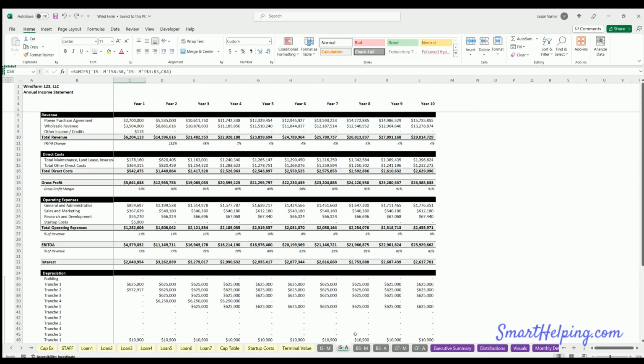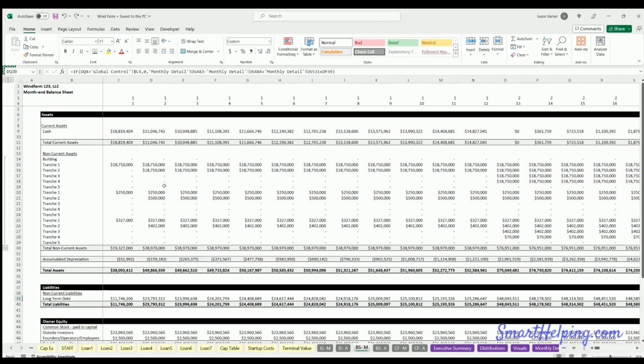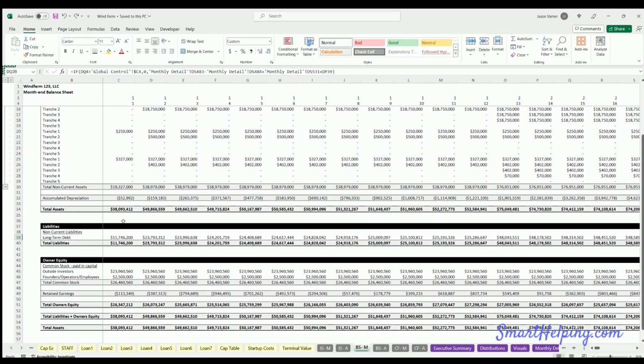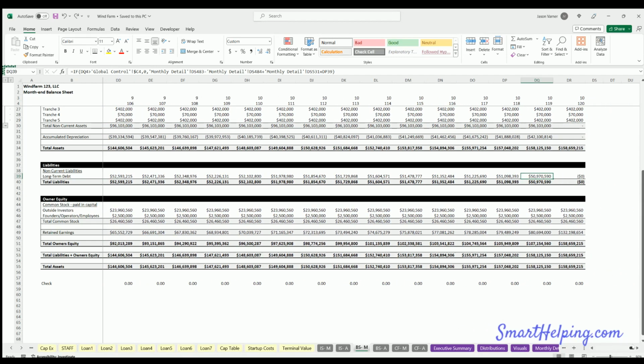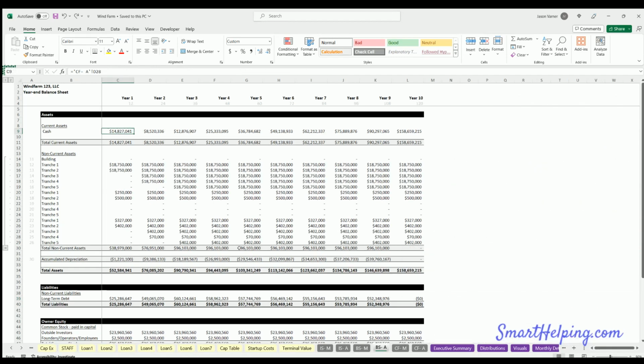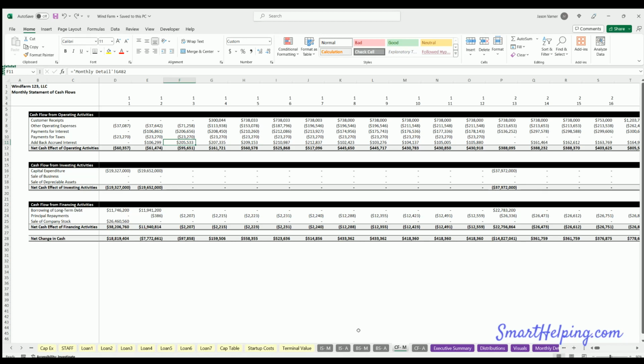Okay, so there's income statement, balance sheet, looking at cash, non-current assets, accumulated depreciation, total assets, liabilities, which is all your different debts, loans that we configured, owner's equity, retained earnings, and then liabilities plus owner's equity always equals assets. So you can see this balance all the way through, and that will balance as you change all the assumptions in yellow across the sheet. All these automatically update. Cash flow statement, you got operating activities, investing activities, financing activities, and this is kind of like your sources and uses where you can see where all the cash is coming from each period.